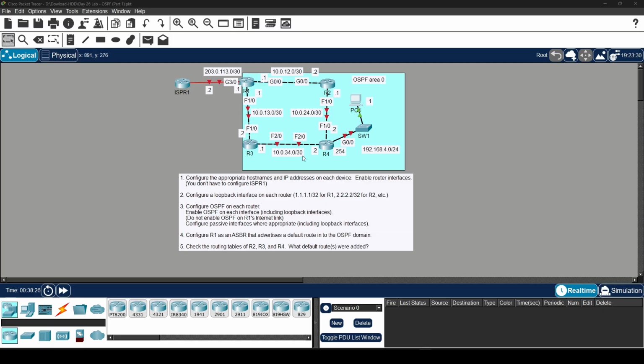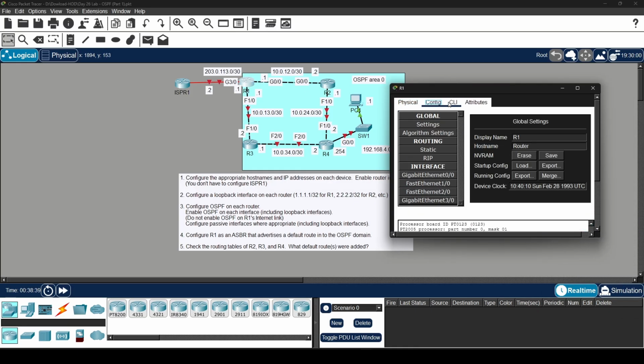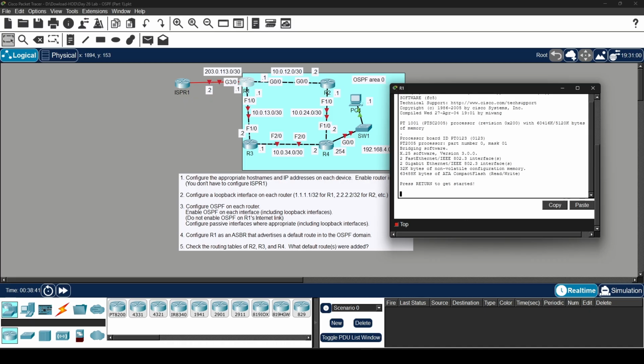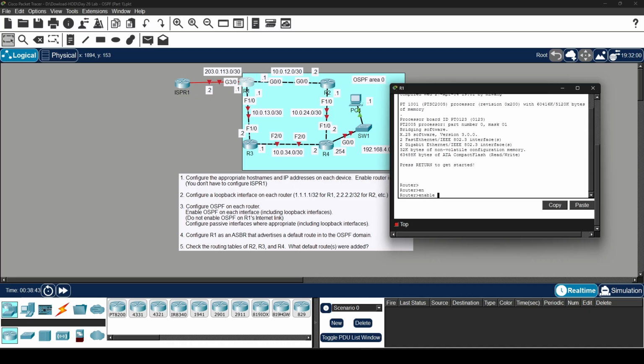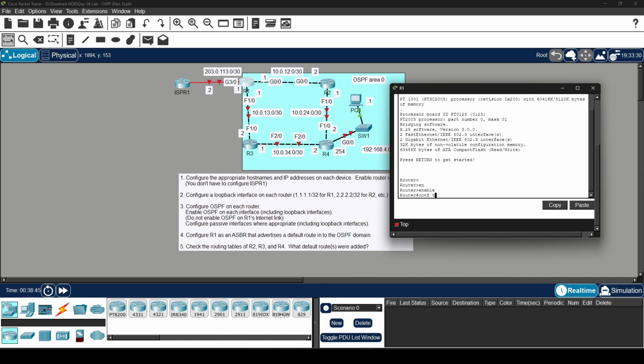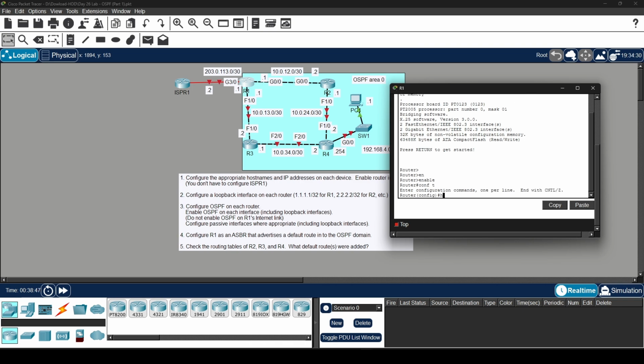But let's go on each one. Go to each device and configure the IP address and host name. So click on this. Console, hostname R1. So we should see the router name, just like that.